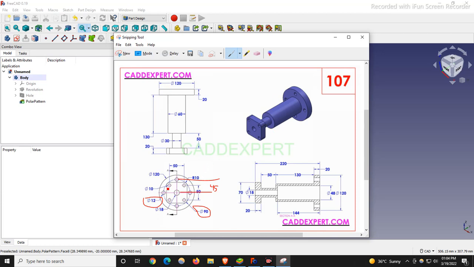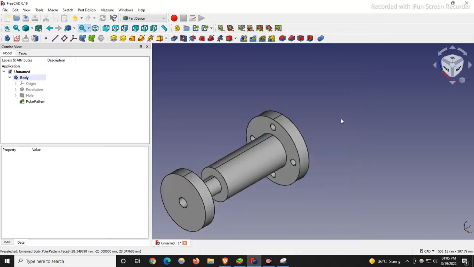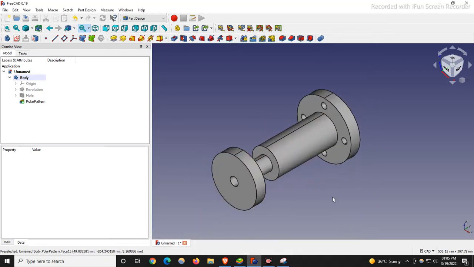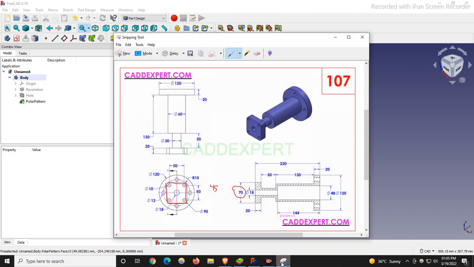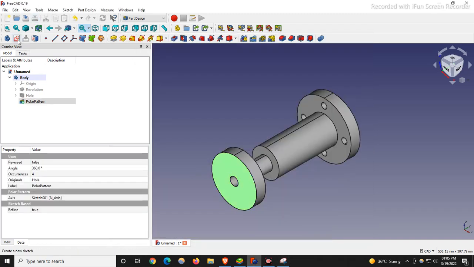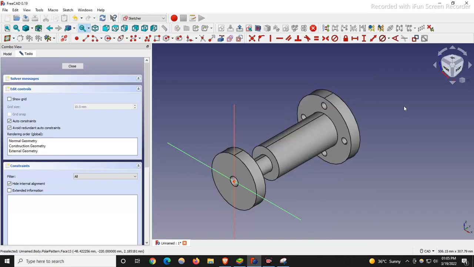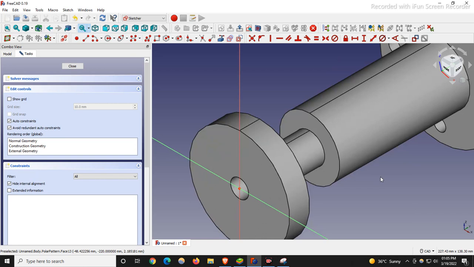Now we will make these features. Okay, so while sketching we have already taken it 100. So we will draw the sketch of a 70 by 70 mm square, and we will remove the other material we do not require. So I will select this face and I say sketch, I press 0. So I make a 70 by 70 mm square.